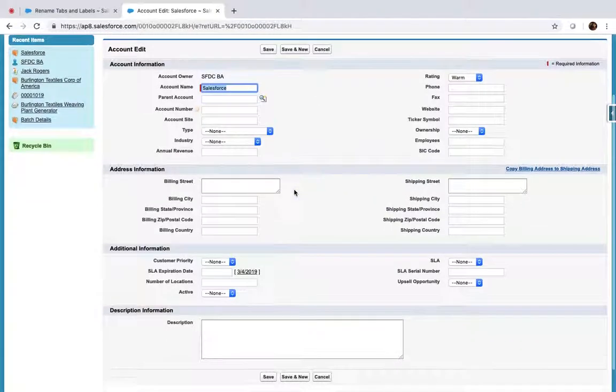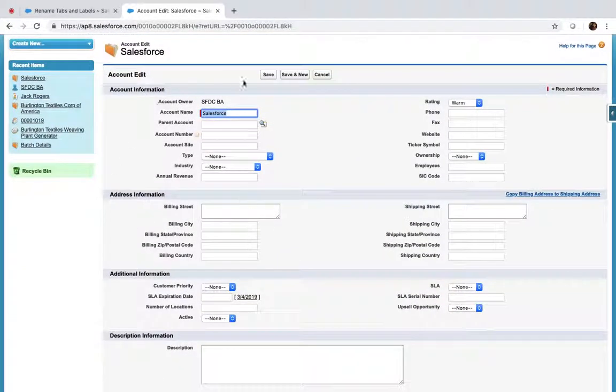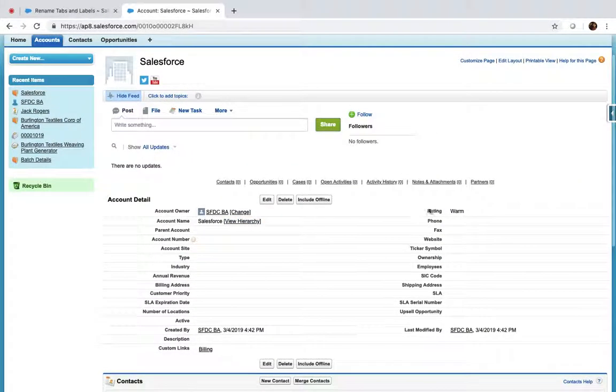Now understand the difference. Why am I saying two different things? Whenever editing, I have sections like account information, address information, additional information and description information in an edit layout. But in a detail layout, I don't have those sections, see? Yes or no? Yes. This is why we need to remember this key term: detail page means the user opened a record to view the information.